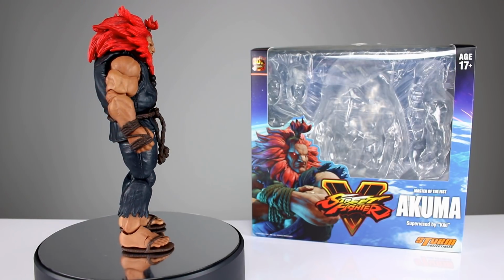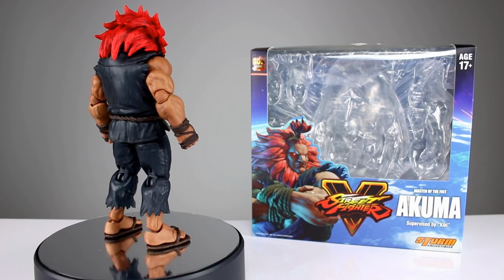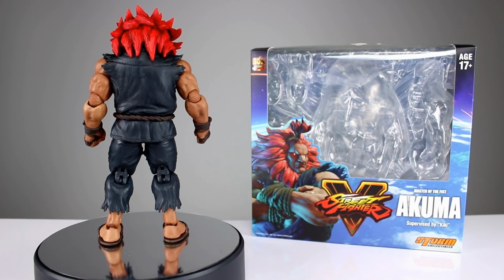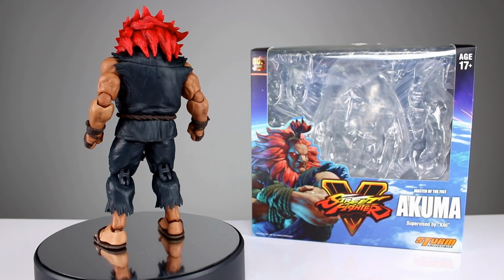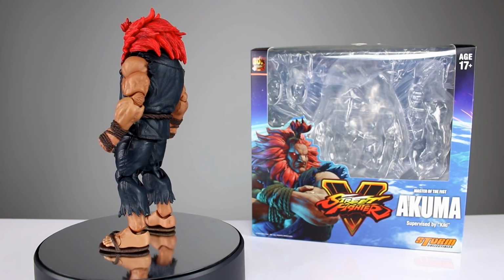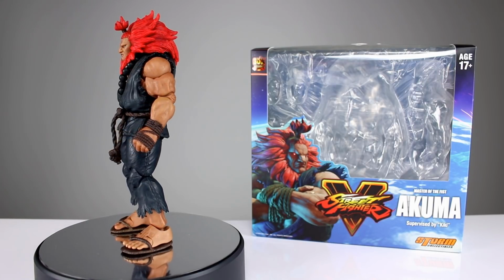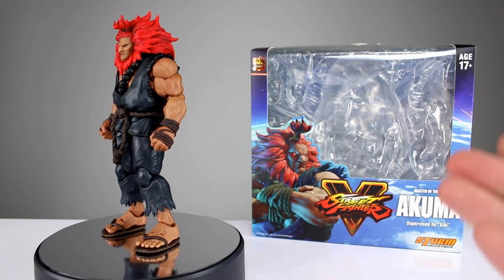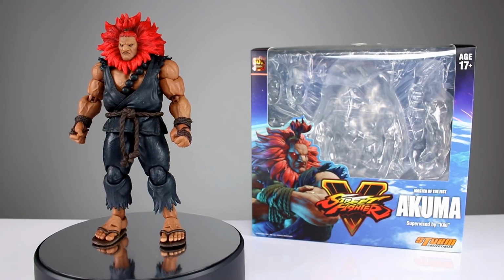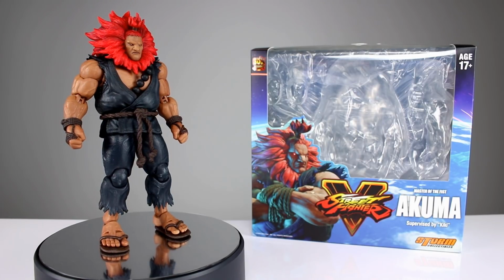Now, I'm going to do my very best beyond this point to not talk about how absolutely terrible this character redesign is. I absolutely hate it. If you guys like it, let me know in the comment section below. I'm just curious. It's okay if we disagree, but I absolutely hate everything about the way they did his hair. I'll just take a quick second to talk about it since I already have you here. If it was just a beard and long hair, fine. But a neck beard and a troll doll top knot just doesn't make any sense. It looks bad. If it was just a normal beard, I'd be so much more on board with it.